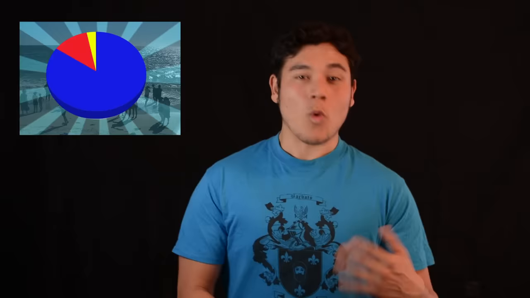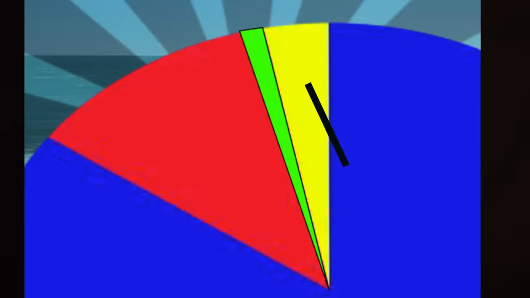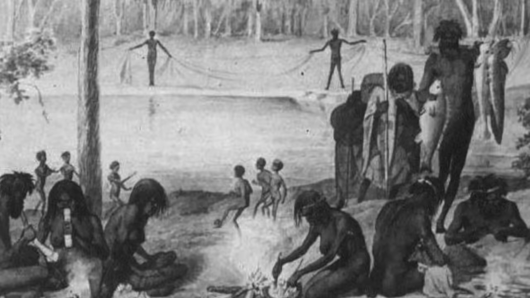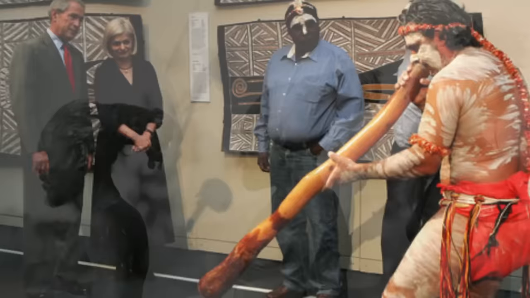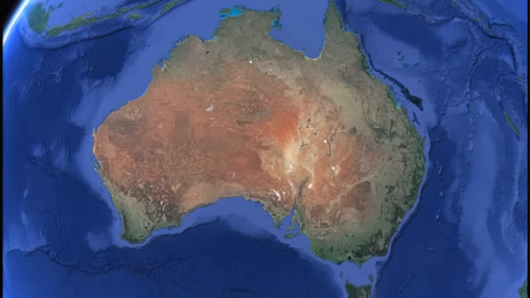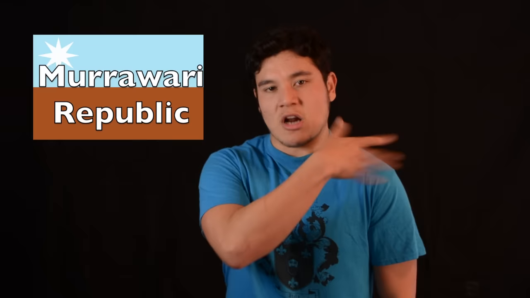One demographic commonly overlooked would have to be the native Australians, commonly known as the Aborigines, who make up about 3% of the population. Aborigines are a very unique and distinct people group from hundreds of different tribes, each with their own language and dialect, spread throughout the North, South, and Central regions. Today, Aboriginal rights are a huge hot-button topic in Australian legislation, and about 22% of the land of Northern Australia is Aboriginal-owned. In 2013, Aboriginal groups banded together and decided to make their own little state called the Murawari Republic, independent from Australia. The Australian government doesn't really recognize this claim — it just kind of brushes it off with a "meh, as long as you don't cause a civil war" attitude.